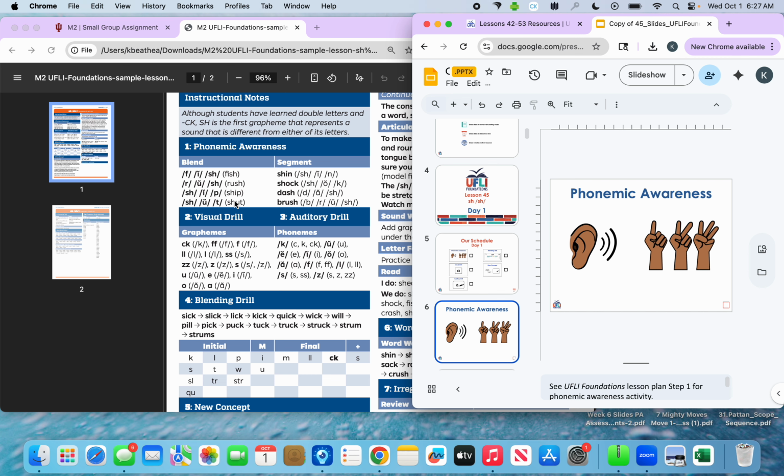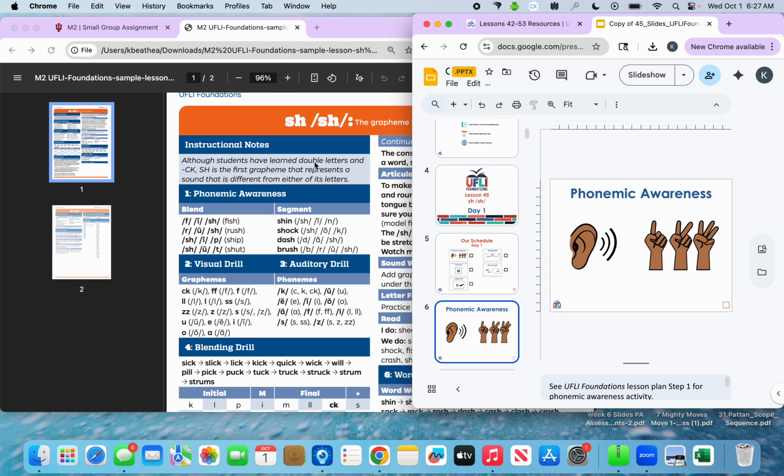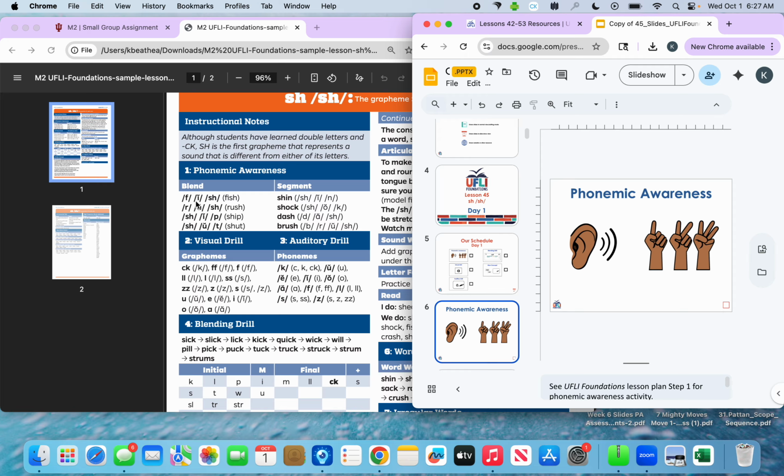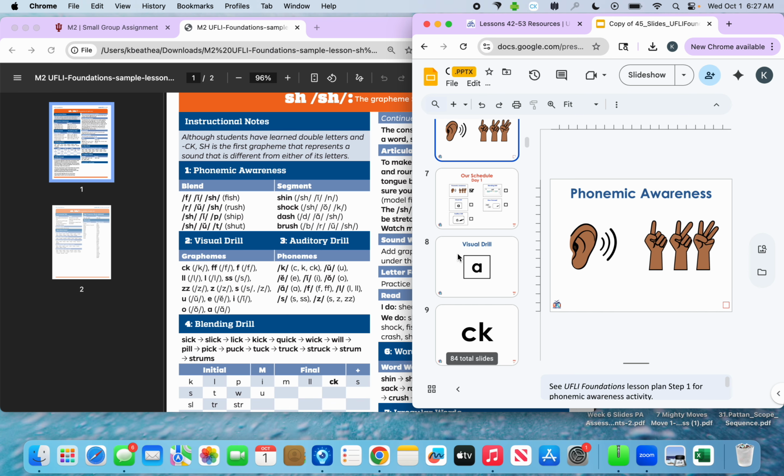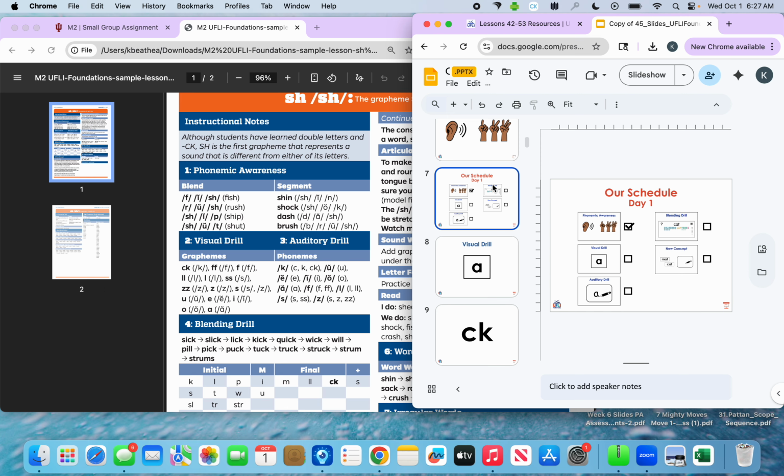You'll notice that all of the words include the new concept, which is SH. So when I do it for the kids, I say the sounds and I want them to blend. That gets at the decoding piece. And over here, I say the word and I ask them to segment it, which helps them not only with decoding, but encoding when they go to write the word. It always will check it off that we finished that piece.